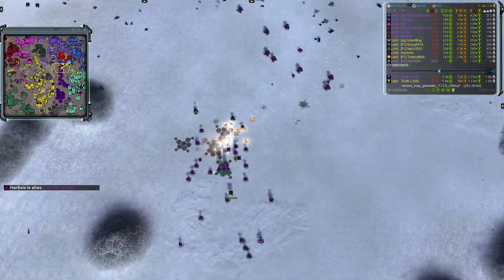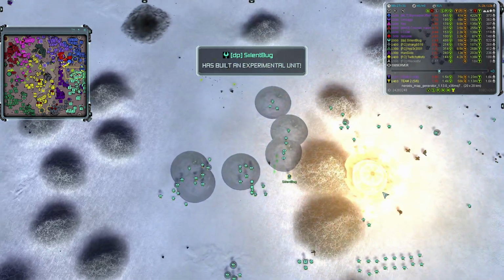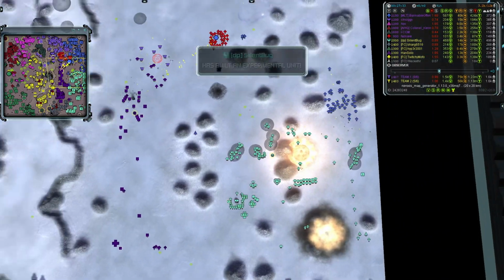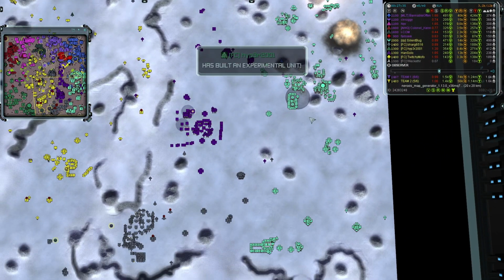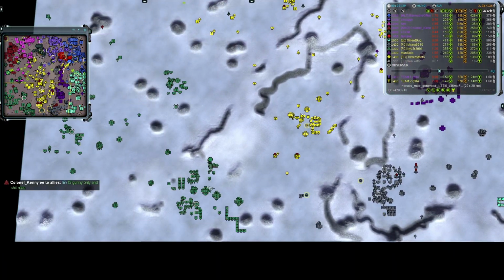The attack from Bannable Offense will be denied. His fire base will be denied as well. Nuke lands, taking out another chunk of forces for Silent Bug. Silent Bug has an experimental online almost assuredly. Yep, it is a Colossus. Hyper has another one online.